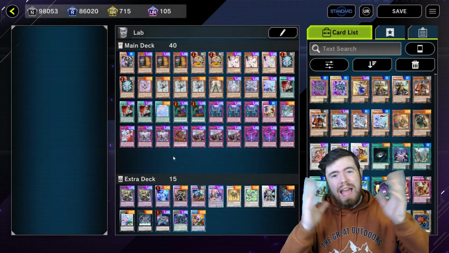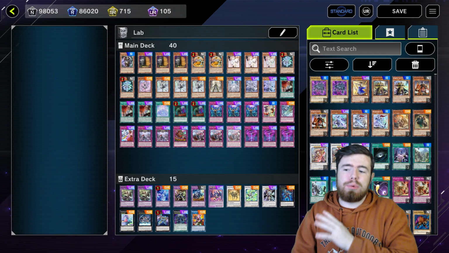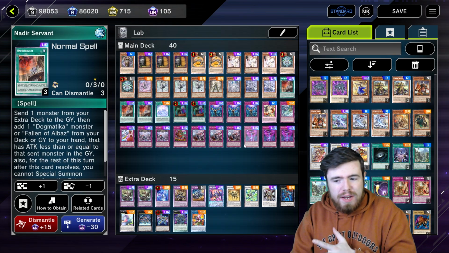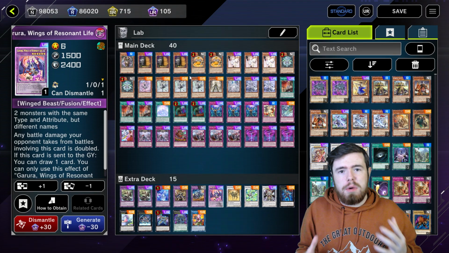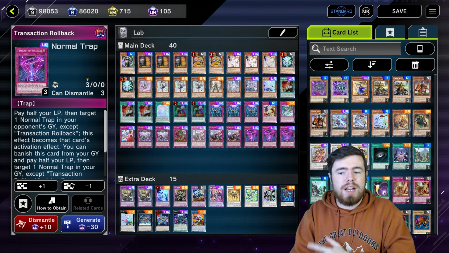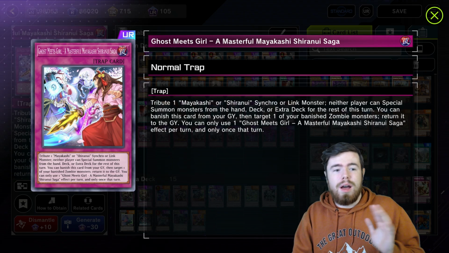Today we're testing Labrynth, and I'm sure none of you need any introduction to this deck. However, I'm going to very briefly cover it off here at the beginning. Basically, we're abusing the new Transaction Rollback in combination with Nadir Servant to effectively mill as many cards from our extra deck as possible while drawing a ton of cards as well, building a crazy amount of advantage and abusing the Transaction Rollback in our graveyard in order to copy the effects of all of our powerful trap cards, as well as, of course, using Ghost Meets Girl to completely lock our opponent out of special summoning.